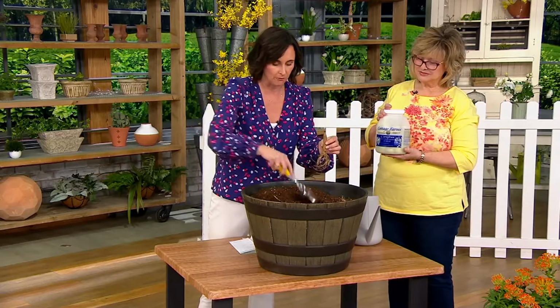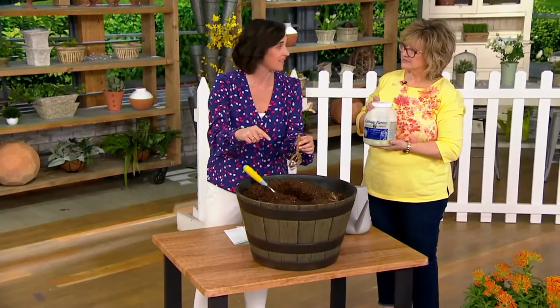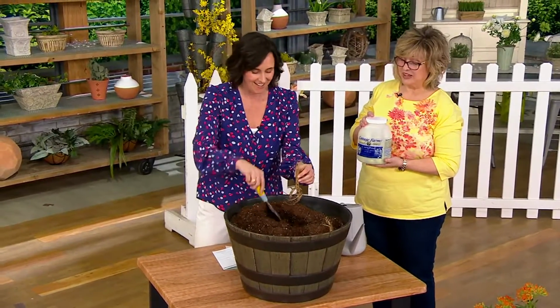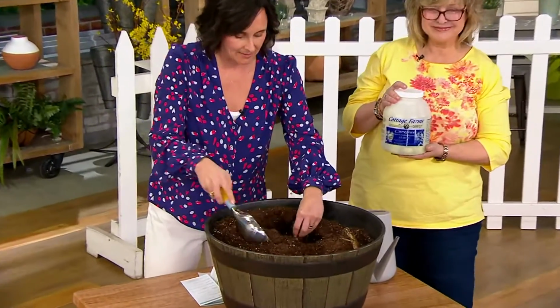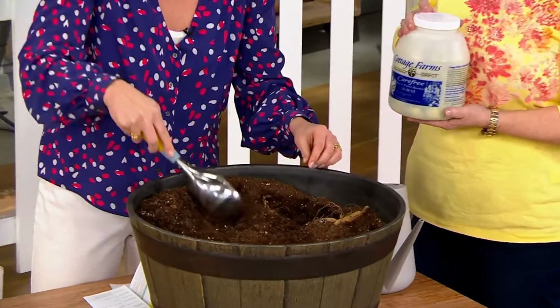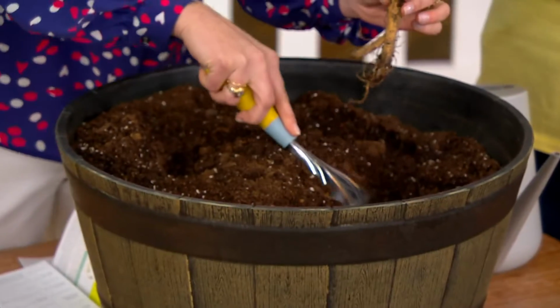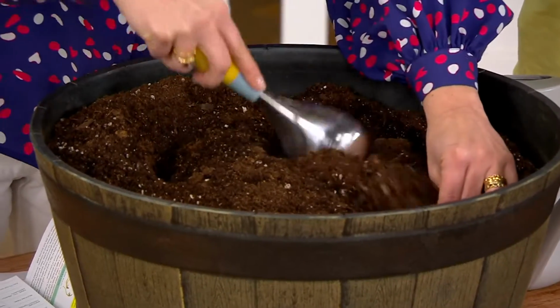And here we're going to do 4 in a container, but you could do maybe 1 per 12-inch container. You could do 1 if you picked up the lavender. Do a mixed pollinator container. I love that. We're just going to dig a nice deep hole and backfill it. It could not be easier to plant bare root. And as Carolyn said, one of the reasons we love shipping you bare root is because it's easier on the plant and easier on you.